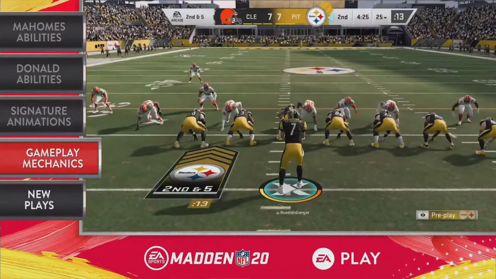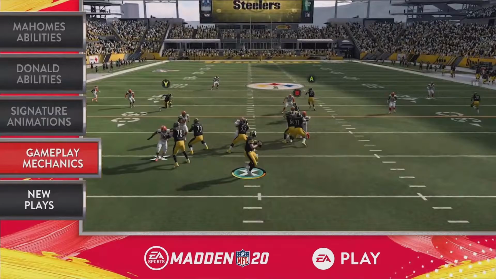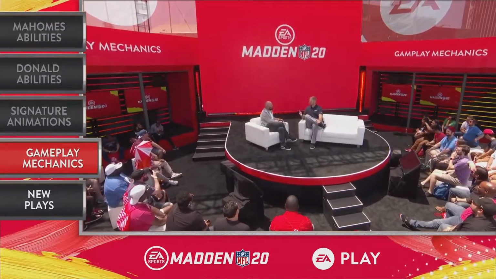Makes any quarterback a dual threat, brings some skill. Here with Ben Roethlisberger, we're looking at the new pump fake mechanic. You can now pump fake to a specific receiver on the field by double tapping the button. You're going to see the reticle come up to get guys to bite on it. It's a dual purpose mechanic.